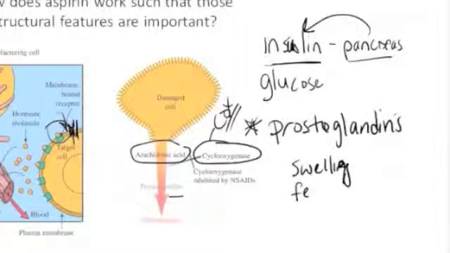Other prostaglandins cause fever, because fever, increasing the temperature of your body, can kill off some bacteria and viruses. And also pain. It increases the sensitivity of pain receptors, so that you know there's something wrong with that part of your body, and you'll tend to it.